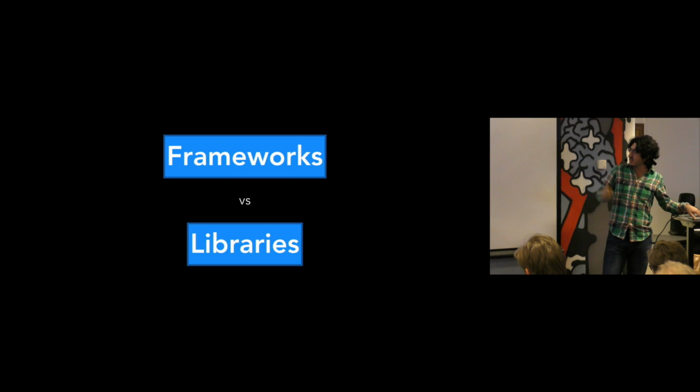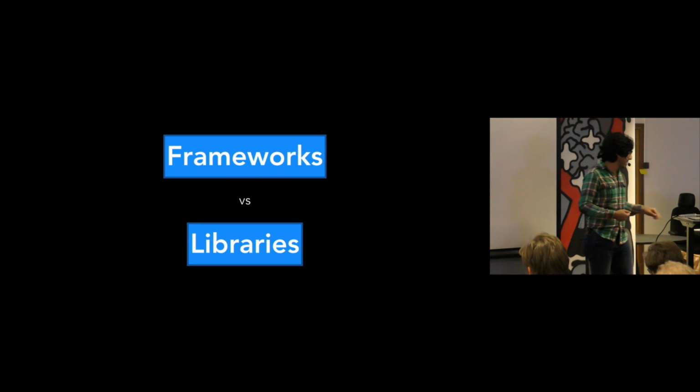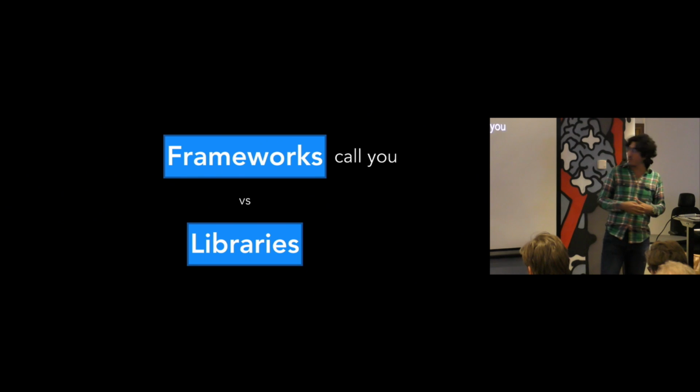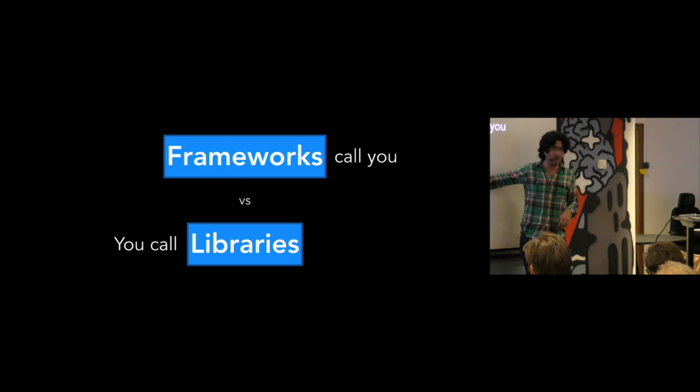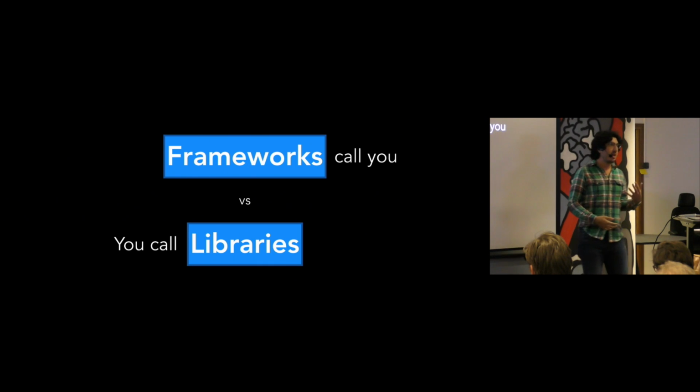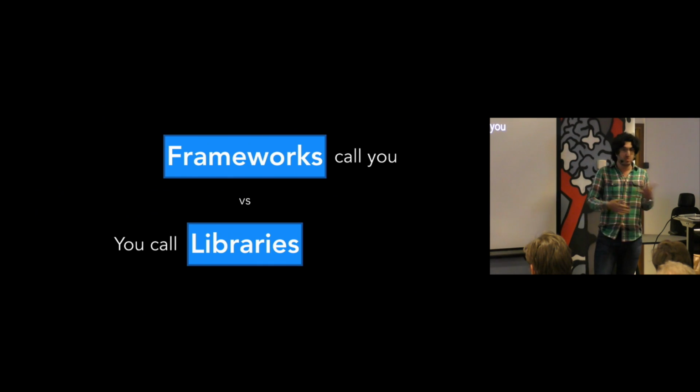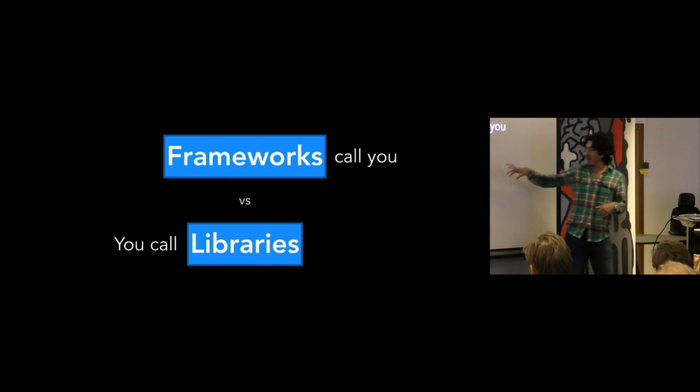So there's this other thing that I really like. It's this idea of frameworks versus libraries, right? The concept is that frameworks call you, and you call libraries. And I ideally want everything I work with to fit more in this category than in this category. I want to be in control of the way that the code that I work with is working, like how UIKit works.